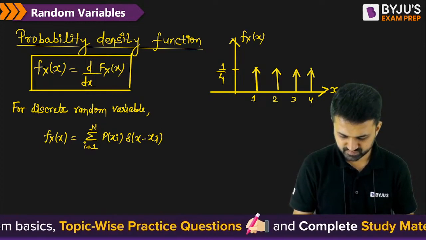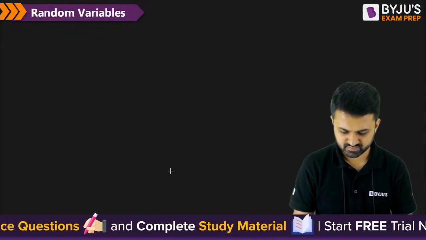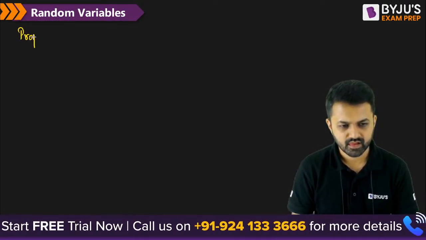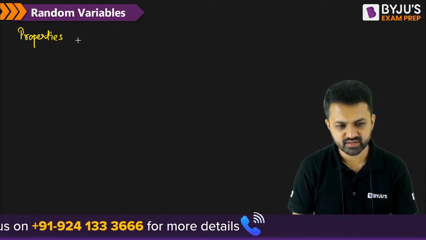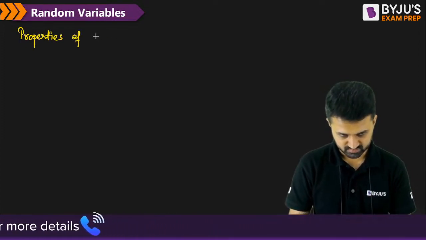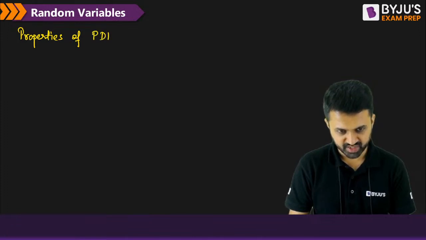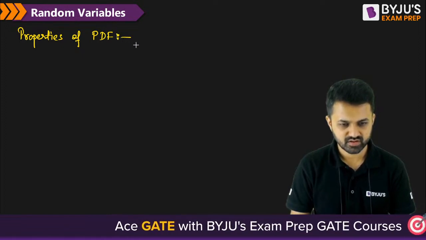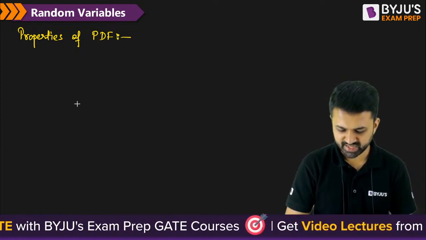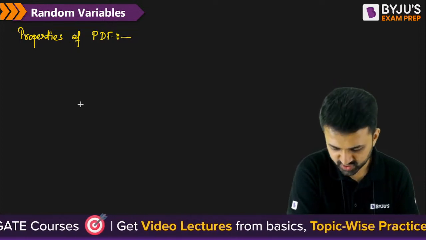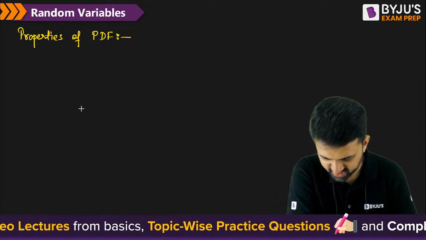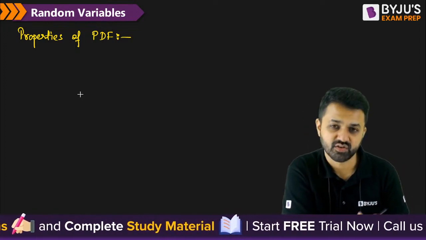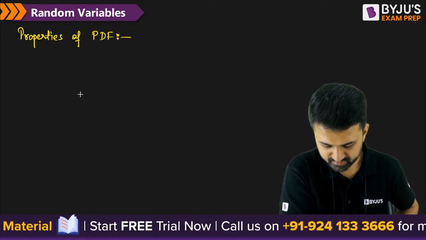Yes. Now, what are the properties? What are the different properties? Properties of PDF. Okay, you got the idea for the question? You were asking that a PDF was given and it is asking for the CDF, right? So you got the idea, means you are saying that you are going to differentiate from the option.